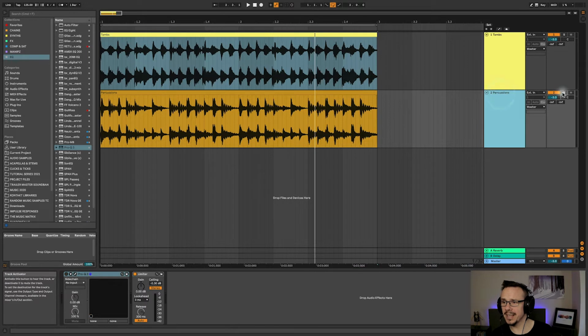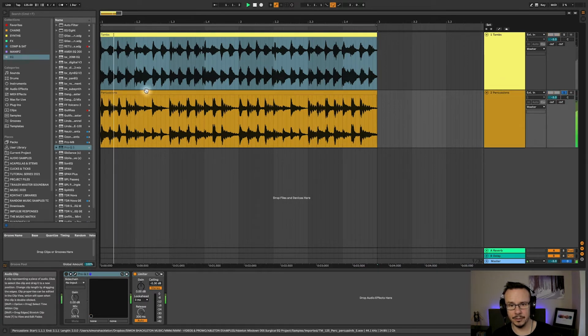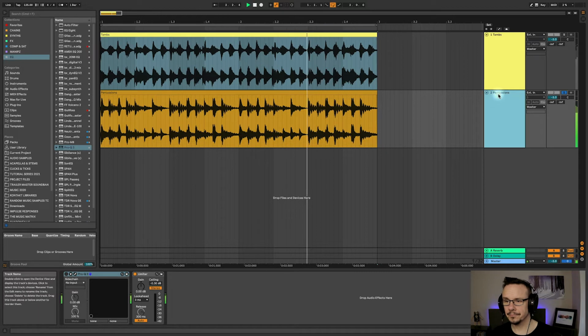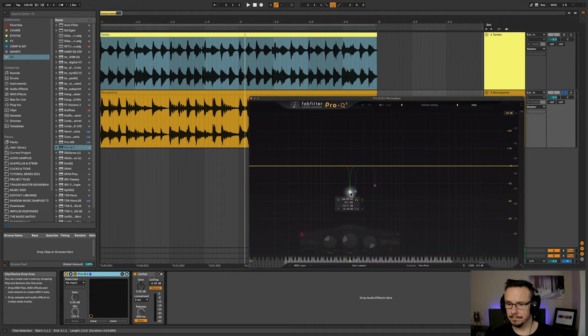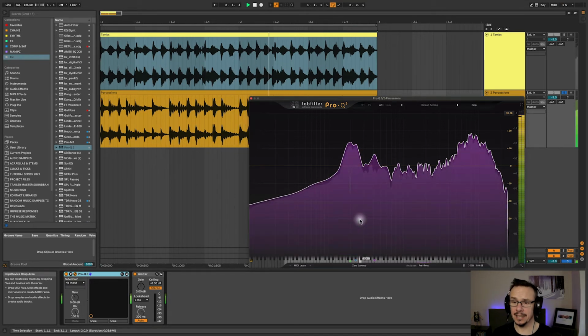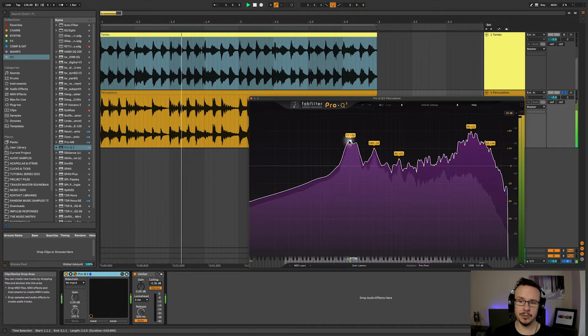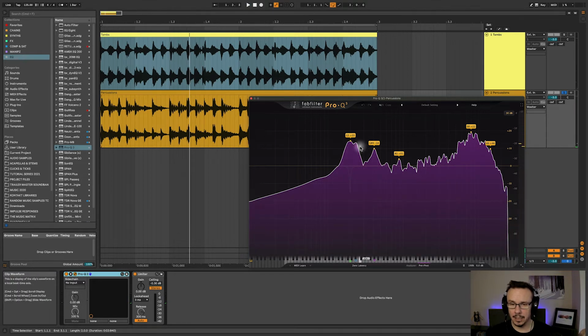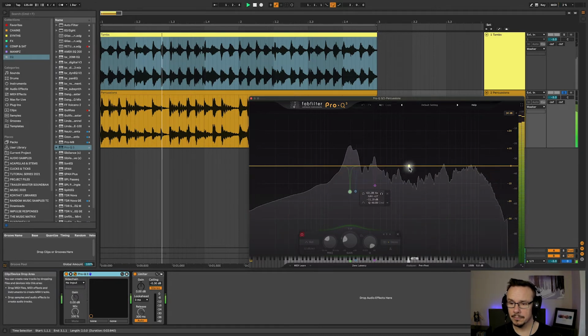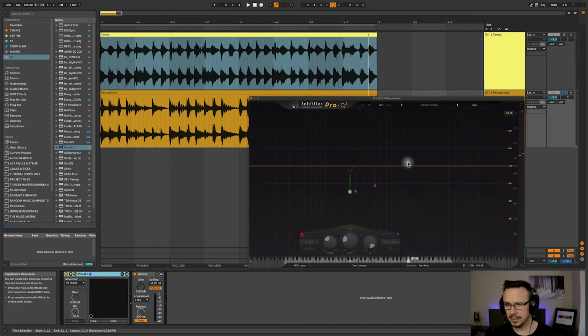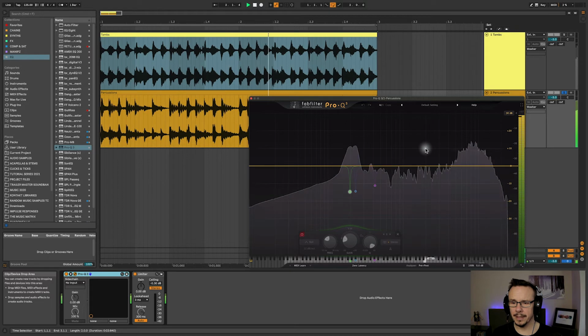Now, using a similar technique on these percussion parts, you can hear that this is a very resonant sound. If we look at the Pro Q3 again, you can hear and see that there are a couple of core frequencies here that the lower congas are providing. And then in this area here, you can hear some bongos. And the bongos are less resonant. And then obviously we have this shaker at the top end.